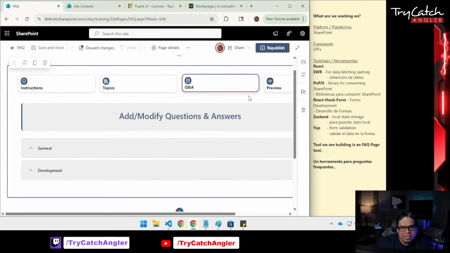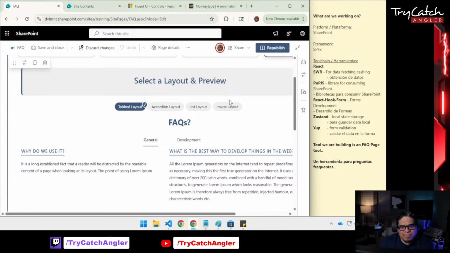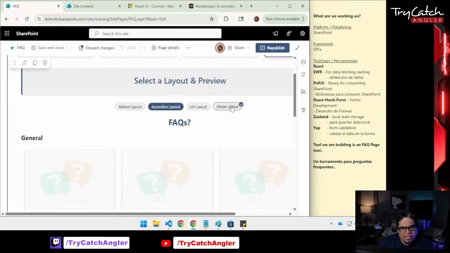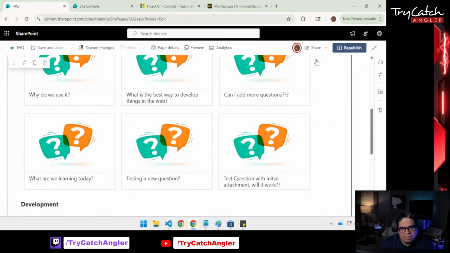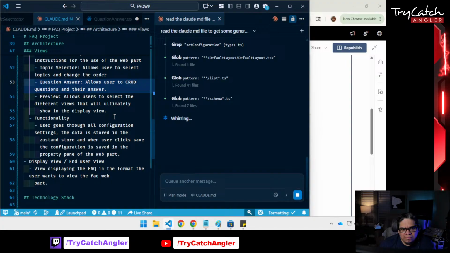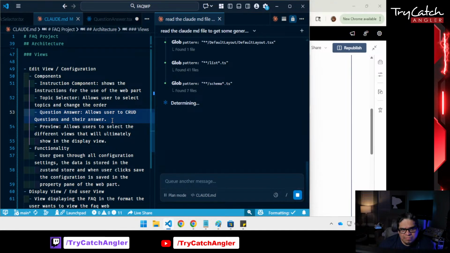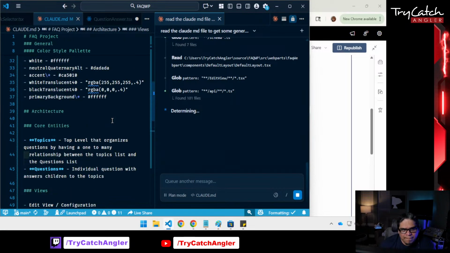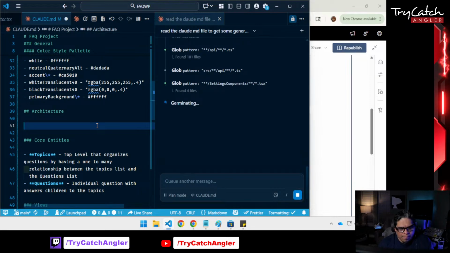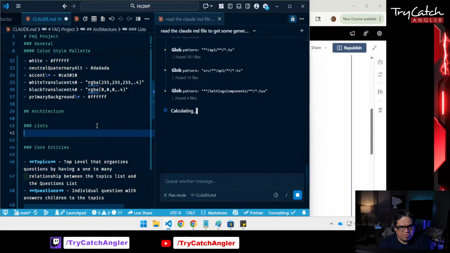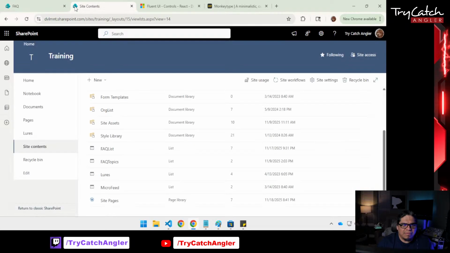We're about 70% of the way there with the web part, and I really think we need to start thinking about that list. We need to start thinking about the overall plan.